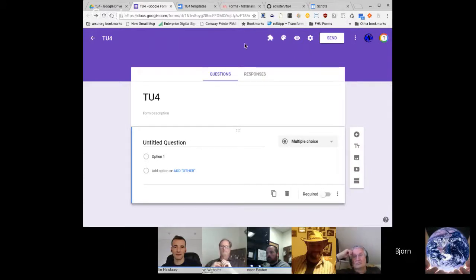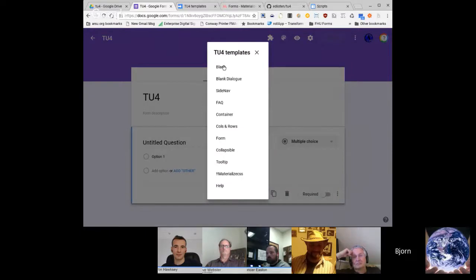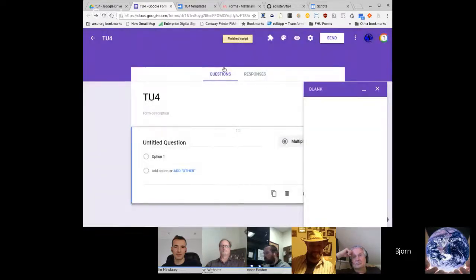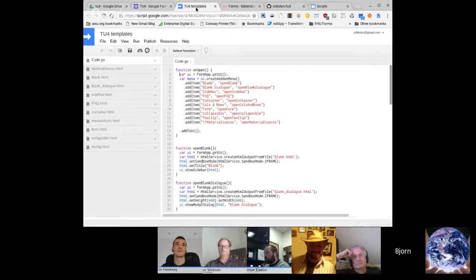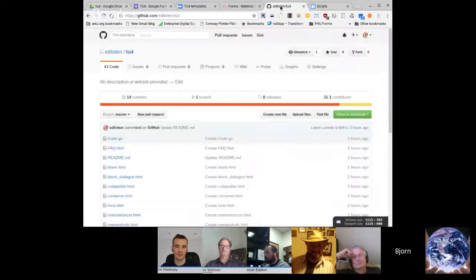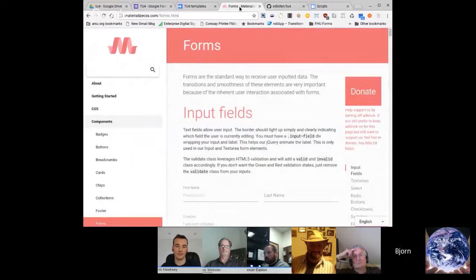So I thought I'd show off some of the tools that I've been using and how it works, and look at the code. Starting off with a blank dialog. One of the things I found when I was doing these is a lot of people wanted a header for putting information and a footer for putting information, and scrolling in the middle. I don't know about you guys, but it took me forever to get that. I finally found one that works, and this is posted on GitHub. I was able to get that this morning, and I can post the link, but it's edlisten/tu4. We'll have all these, and I'll probably be playing with that extension a little bit more.